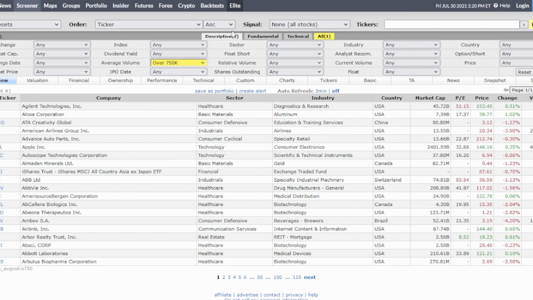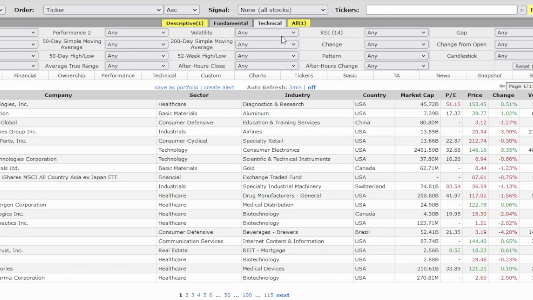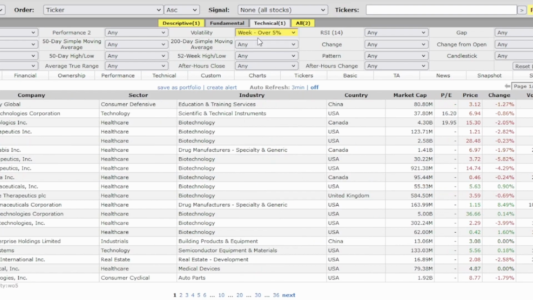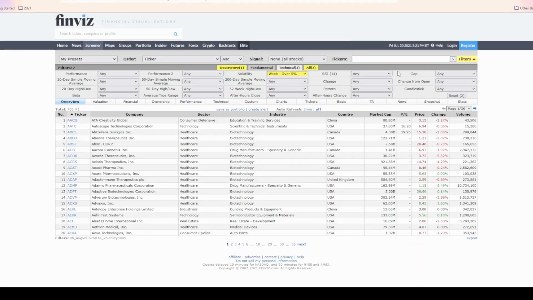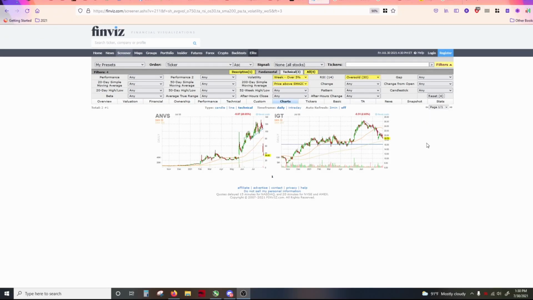And then under this is for descriptive scans, but now I'm going to take us to technical. I'm big on technical, and there's a few features that are great here, but the main thing is that we're going to look at volatility and RSI, and they're right next to each other up here where my mouse is. So under volatility, we're going to start this off by just going on the weekly volatility. Let's say over 5% for now. That is helpful, but you can always up that even higher. Note as you go higher, like say 10 or 12% volatility, it'll start to really weed out the stocks. There'll be a lot less on your scan. So for now, we'll just go really light to catch that, but RSI is the important one.